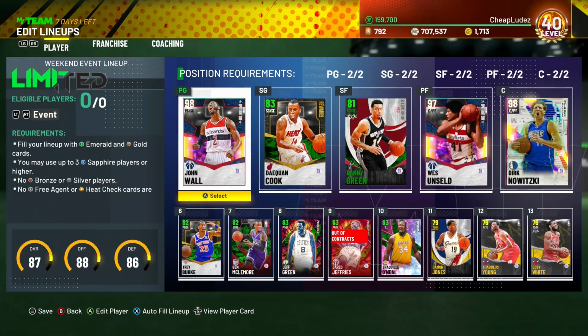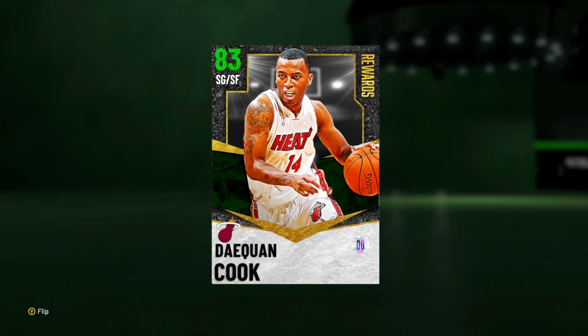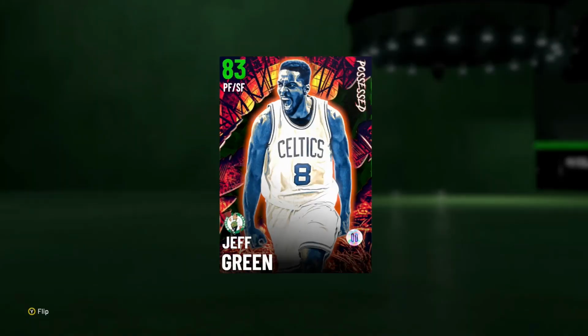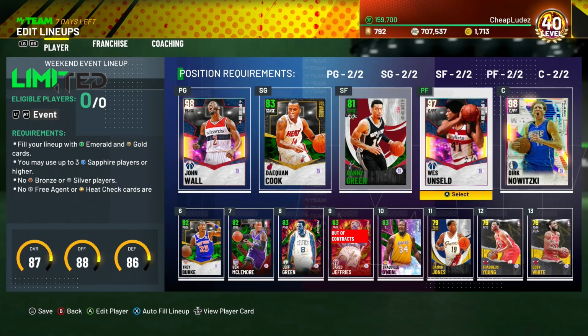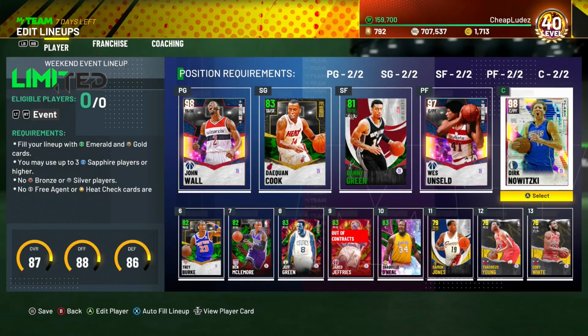Now I'm running John Wall because I enjoy him. Daquan Cook, who you're going to run into almost every single game, if not every single game. He's the best emerald, and it's not even particularly close. I'm running either Danny Green or Jeff Green, depending on what the matchups are. That's why I have them both on the squad. And then I'm running Wes Unseld and Dirk Nowitzki. Reason for that, just a couple big men that can also handle the ball.